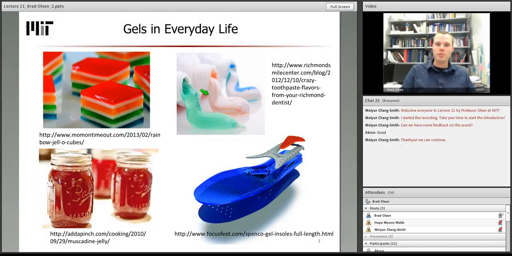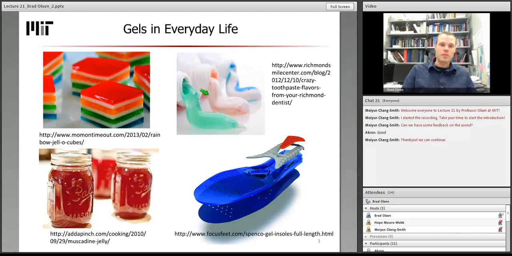Another example from food is things like jelly, so a different type of compound doing the gelling, pectins rather than gelatins. And then finally, an example from orthopedics, the gel cushioning insoles for shoes are an example of where we see gels in use here for their ability to be soft and cushioning. So essentially, this highlights another aspect of gels, that while they're solid-like materials, their stiffness or their modulus is relatively low compared to other categories of materials, such as solid polymers or metals or ceramics.